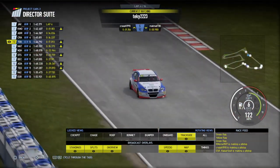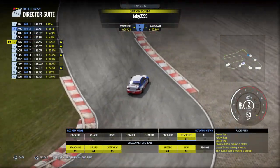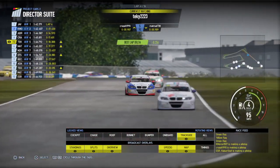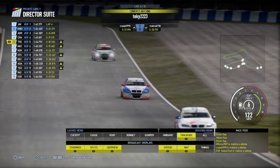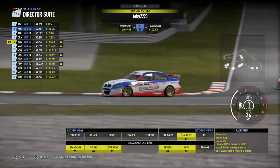As I'm on a ride on board with Kamos, he was getting rather close there. That was down to 9/10, that gap. Oh, Techie's going off track. Not great. He's got to keep control of that car. Is the Spaniard getting chased down by Matt, and he in turn is chasing down Crazar.